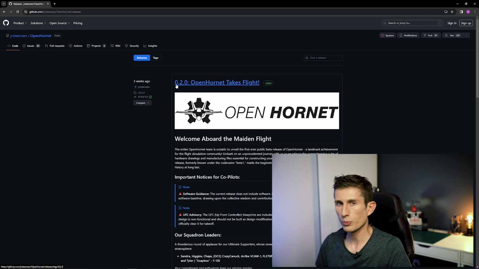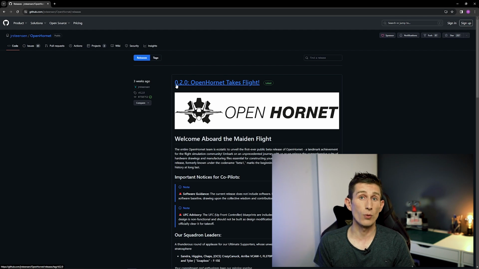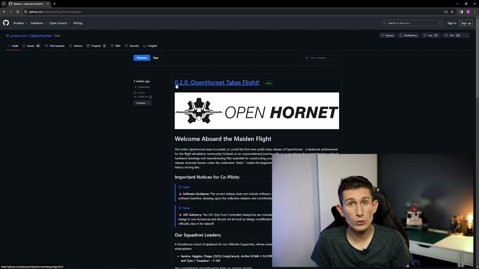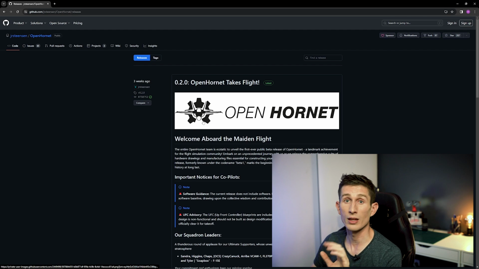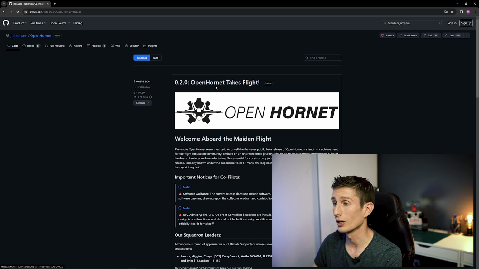Now, if you're new to the Open Hornet world or you're reading a couple of forums, you may know of the term Beta 1. Beta 1 was where they were testing and prototyping all the physical aspects of the cockpit, the PCBs, the panels, the structure, and now they're happy with it. There's a couple of exceptions where they're in the README note saying, hey, we're still working on this. But version 0.2.0 is what is now known as the structure, and now Beta 2 is in process, and that is going to eventually turn out to be version 0.3.0, and that's all the software packaging.